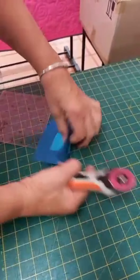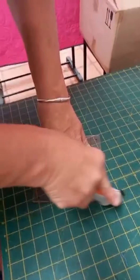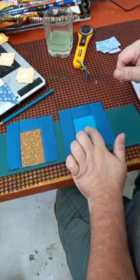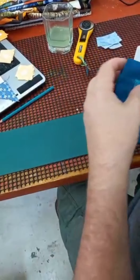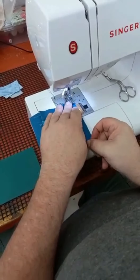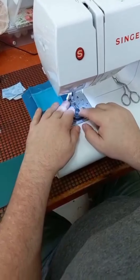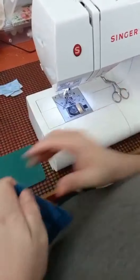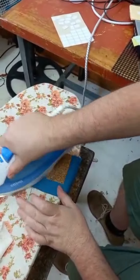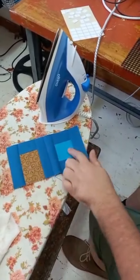Turn around and do the other two sides. And we're ready to carry on from here. So what we have now is a 4.5-inch square with a door in it and a 4.5-inch square with our window in it. We're now going to sew those together to create all the walls of our house as one big unit. Seal the seam, press it to the dark side, and there is our house complete — front door and window, all in one.